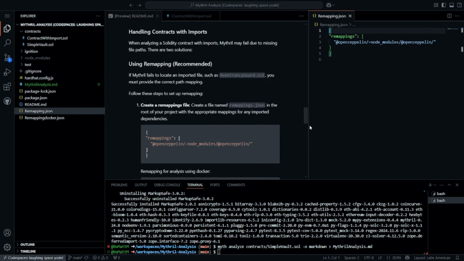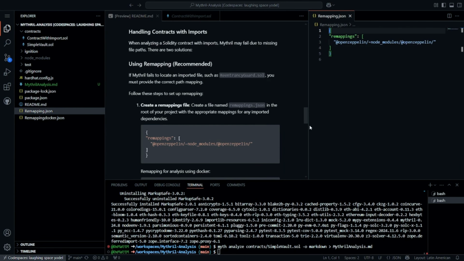Another way to handle imports and simplify analysis is flattening the contract by merging dependencies into a single file. Now let's review the analysis results for this second example. The withdraw function exposes the contract to reentrancy attacks by allowing external calls and modifying storage afterward. Despite importing the reentrancy guard, the function lacks the non-reentrant modifier, leaving it unprotected. And this is how Mythril identifies all the issues found in the analyzed smart contract.